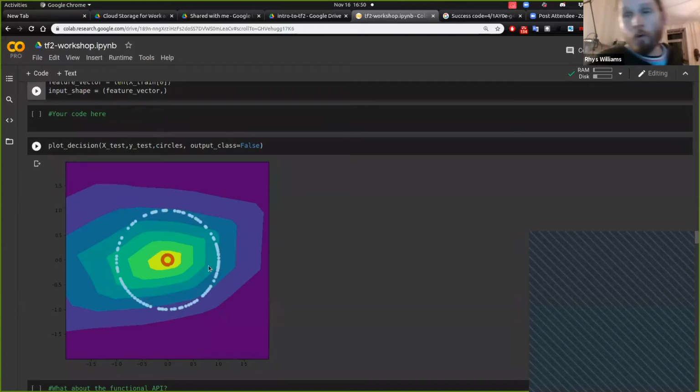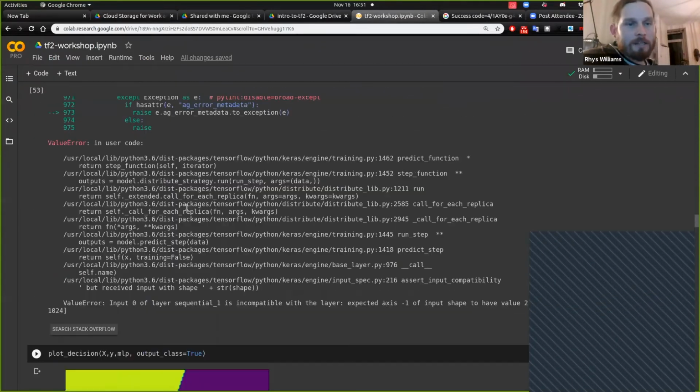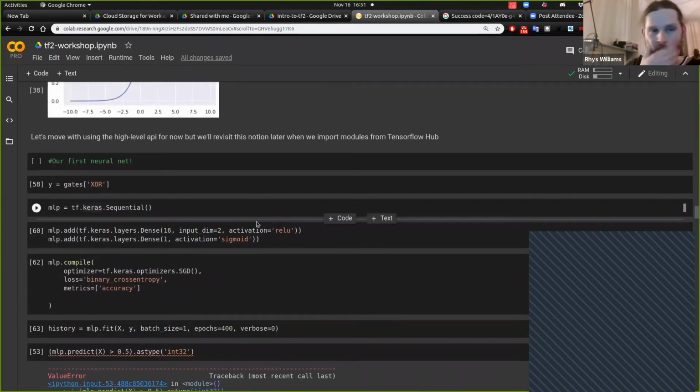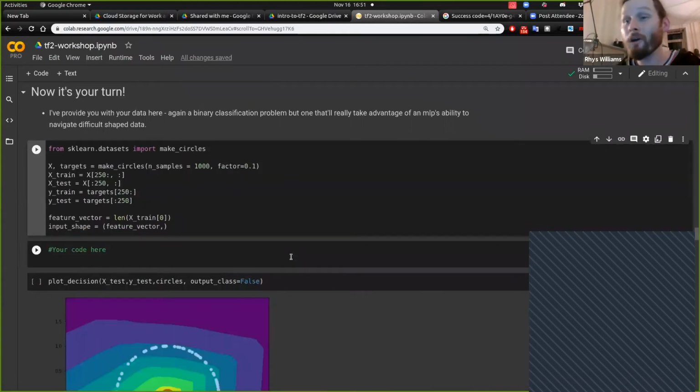But again, because it's a Bernoulli distribution, you're going to get this lovely little granular situation where the closer we're getting to our class, the contour plot's going to show us that spreading of prediction, and we can switch that on and off. What I'm going to ask you to do is to emulate what I did there with the input dimensions. This should work with the sequential model here. So code away, and I'm going to have a look at what's going on. I'm going to give you 5 or 10 minutes, and we'll do the same together in a second.